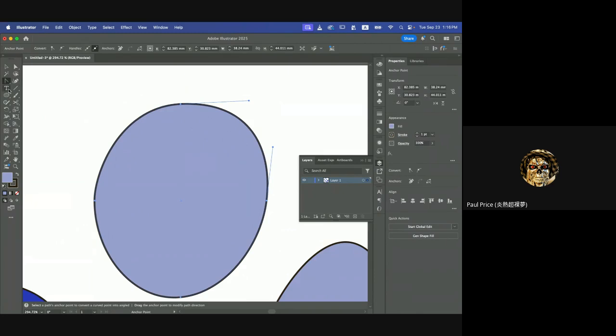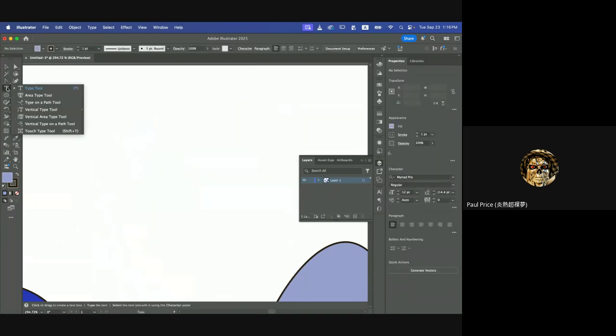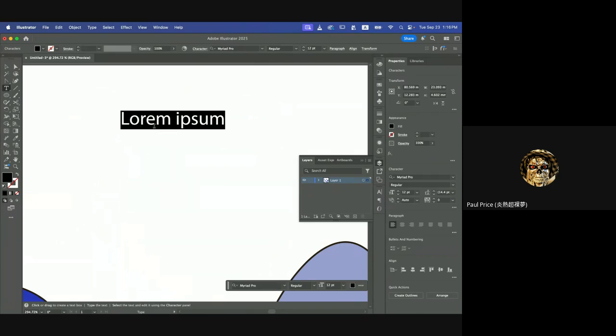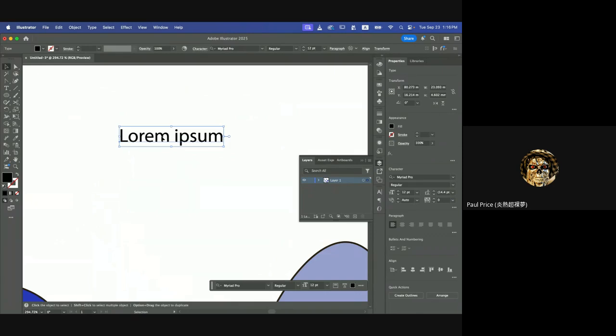So let's get into a little bit of the font tool. I want to cancel this out. There's a lot to it, but don't be overwhelmed because we won't be using a whole lot of these. The type tool is pretty easy. You just click in. If you don't type anything, it will show sample text so you know there's something there. Let's take a look at some of the other tools regarding fonts.